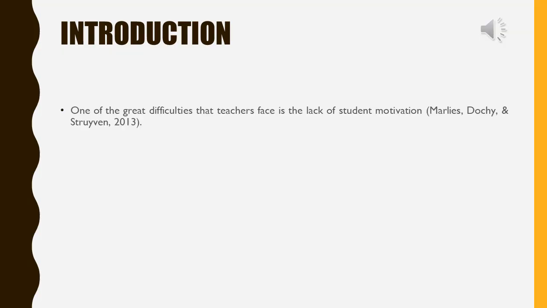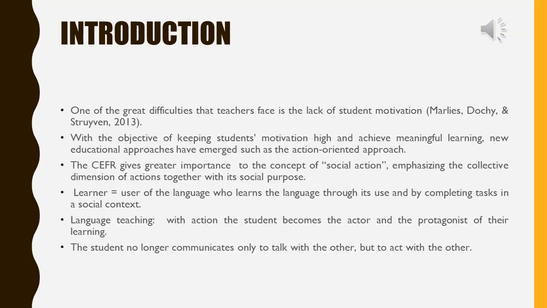Well, one of the things that we have to know before we get into the whole action-oriented approach is that one of the great difficulties that teachers face today is the lack of student motivation. If we don't have motivated students, there's no way we're gonna have meaningful learning or learning at all. So, with the objective of keeping students' motivation high and achieve meaningful learning, there are new educational approaches that have been emerging, such as this one, the action-oriented approach.